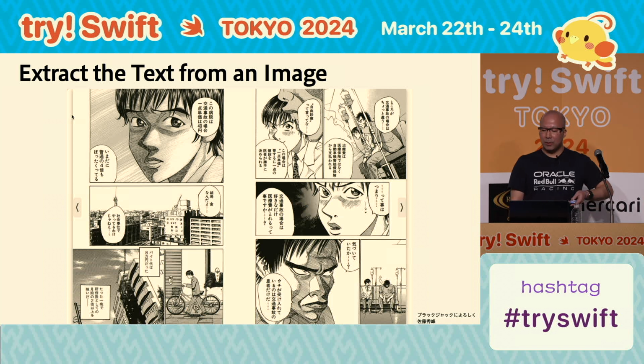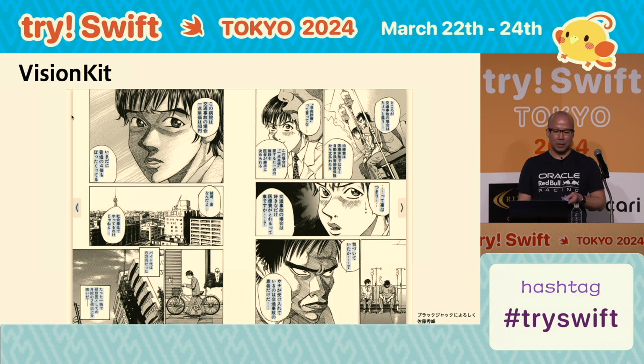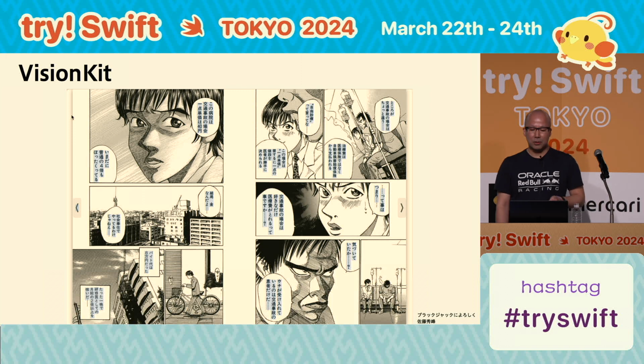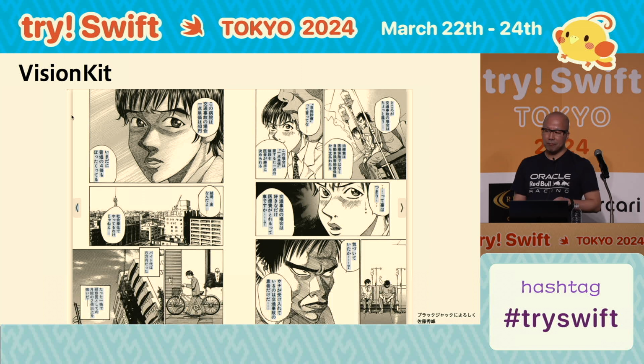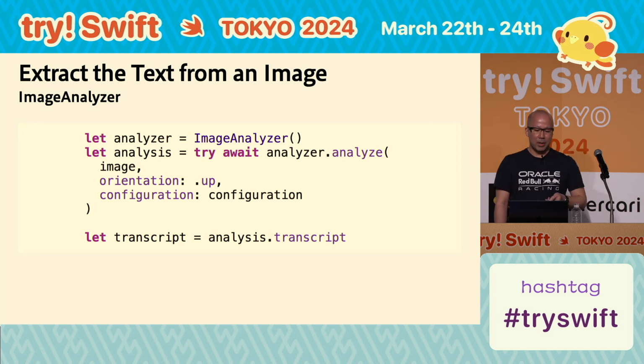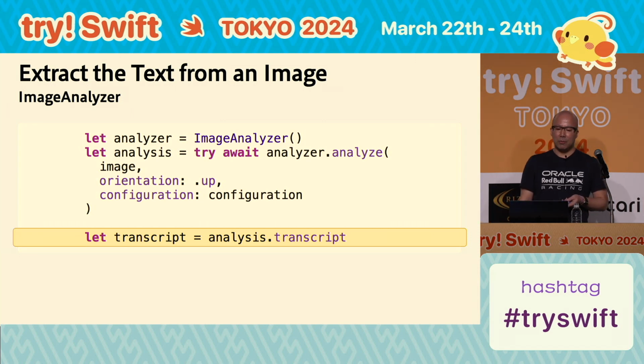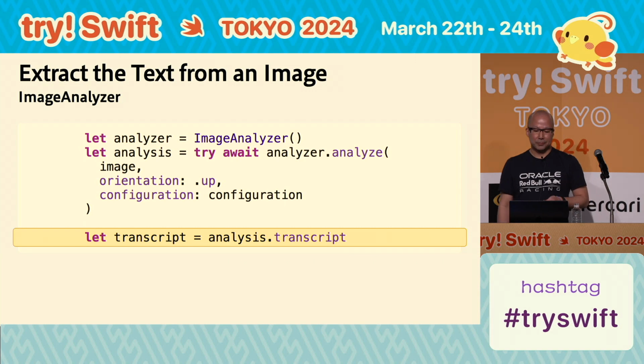Use OCR to retrieve text from images. To convert lines from Japanese comic books into text, it is tough to beat vertical writing. Thanks to the VisionKit framework, vertical text can be recognized with amazing accuracy. The image is analyzed by the ImageAnalyzer of VisionKit. The recognized text can be retrieved from the transcript property.